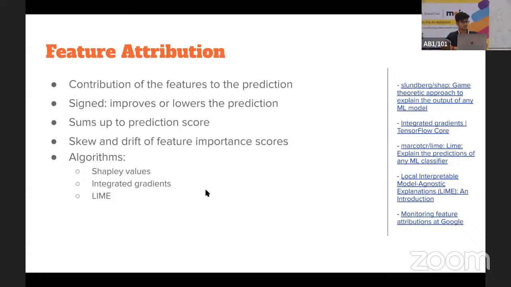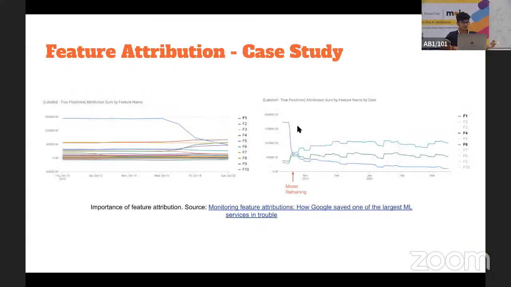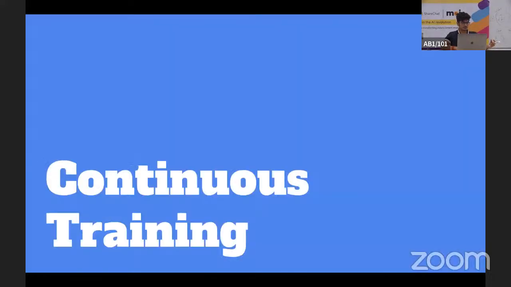So one is Shapley, integrated gradients, LIME. All of the resources are there, you can go through them and come up with the final monitoring framework.